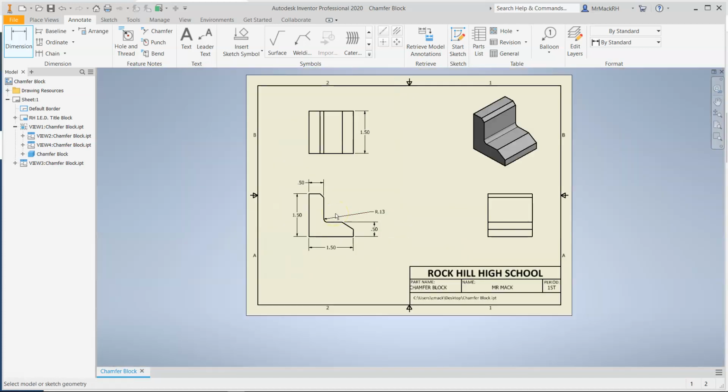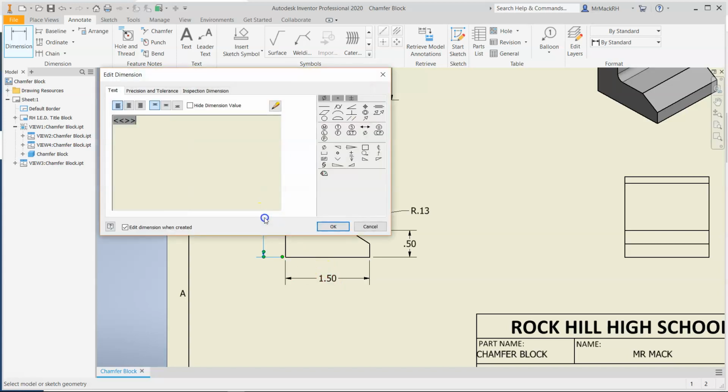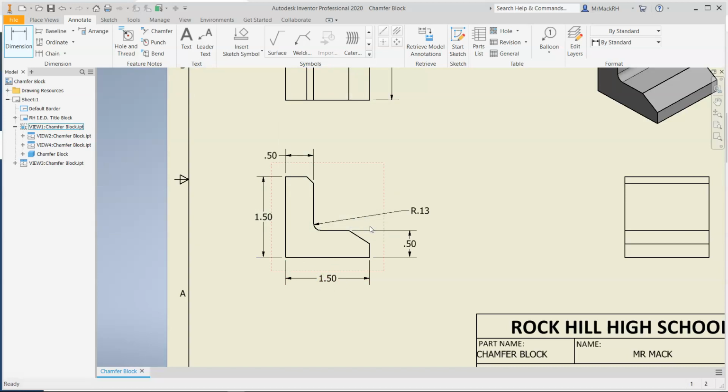Now I can already see there's going to be a little bit of a problem. There's going to be some clutter, because if I'm trying to put a dimension here, it's going to cross these lines. So here's what I'm going to do. We're going to hit escape. Hitting escape will clear any of these features that you're in, and that will allow you to grab the numbers and slide them around a little bit. Make it a little bit easier to read.